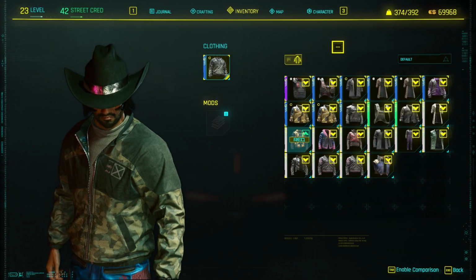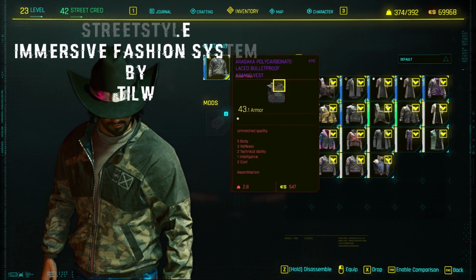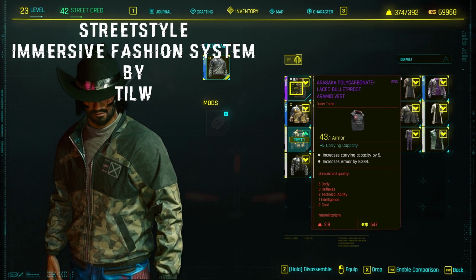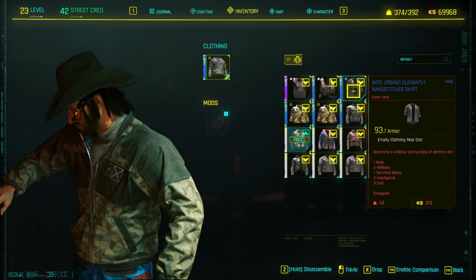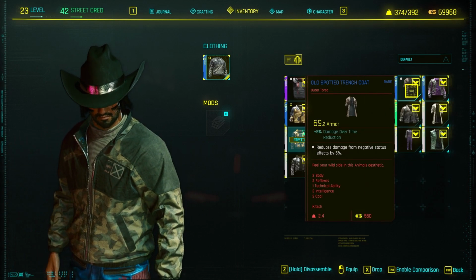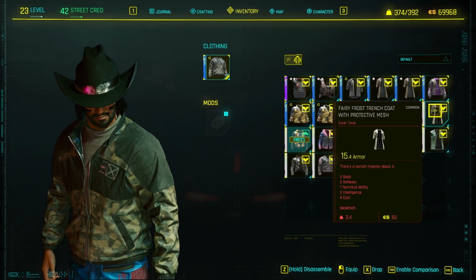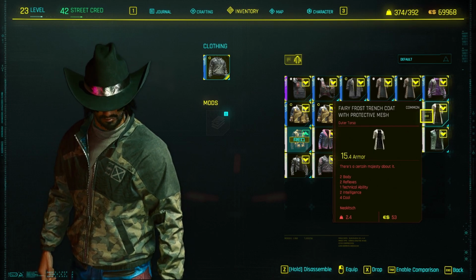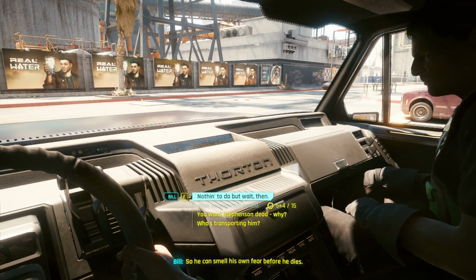Speaking of immersion and RPG elements, the next mod we're going to be taking a look at today is called StreetStyle Immersive Fashion System. What this does is whenever you purchase some clothing, you'll see some new buffs on the clothes. This is in relation to your body, your reflex, technical ability, intelligence, and your cool factor. These are relatively small but meaningful buffs, and not only do they help with conversation dialogue, but also help with immersion in the real world, such as ripping off a turret, opening a door, hacking a computer, things like that.